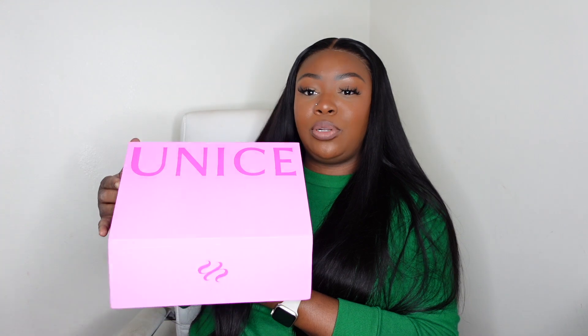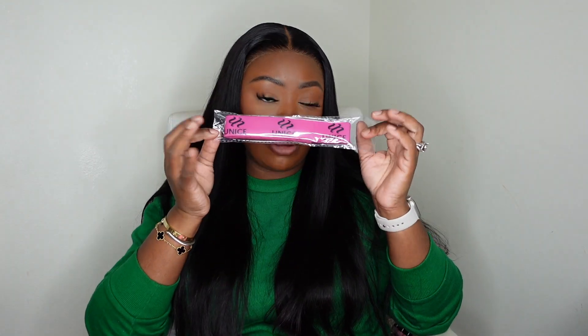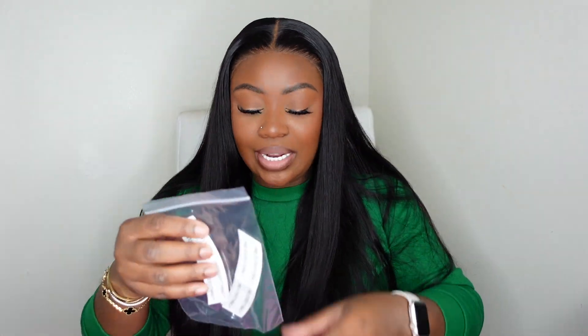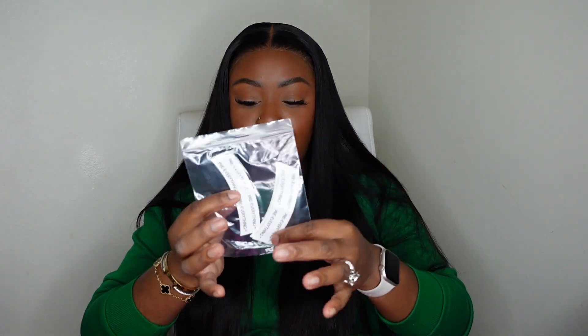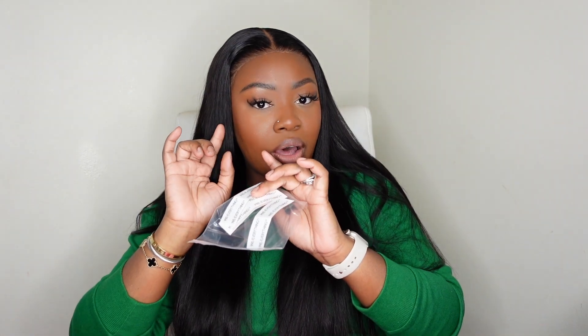I don't remember if I showed you guys the packaging already, so if I did, I'll do it again. Eunice has this beautiful pinkish, purplish, magenta packaging, and inside they did give us some goodies. We got a melt belt, which you guys see me use in the video — I have a bunch of these courtesy of Eunice, so I'll keep this one for you all. Inside the actual bag that had the wig were these little extra pieces of wig tape — it's double-sided wig tape and there are a bunch of strips. It looks like one but it's actually stacked. You'll be able to remove the wig tape that's already in there since we did cut off a little bit of the ear tab, and reapply or move it wherever you want. Through maintenance and washing your wig, you may need to take it off and reapply a fresh one after you dry your wig, which is typically what I would do.